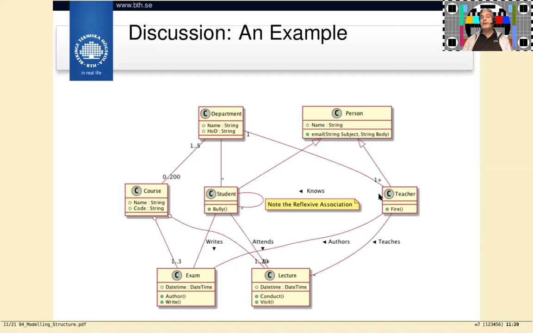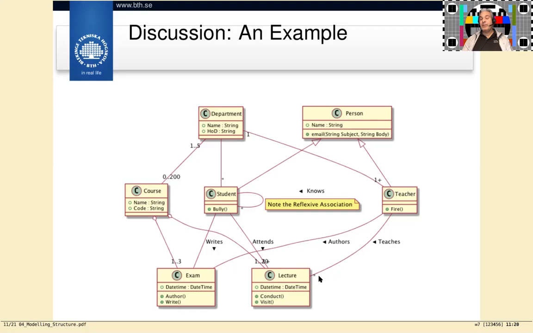Okay. As a teacher, I can visit lectures, and that's counterintuitive, but if we follow the link between teacher and lecture, we see that there is an association there.